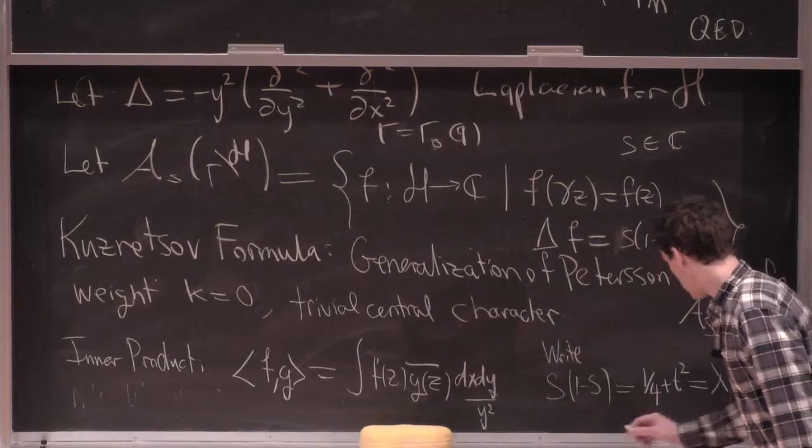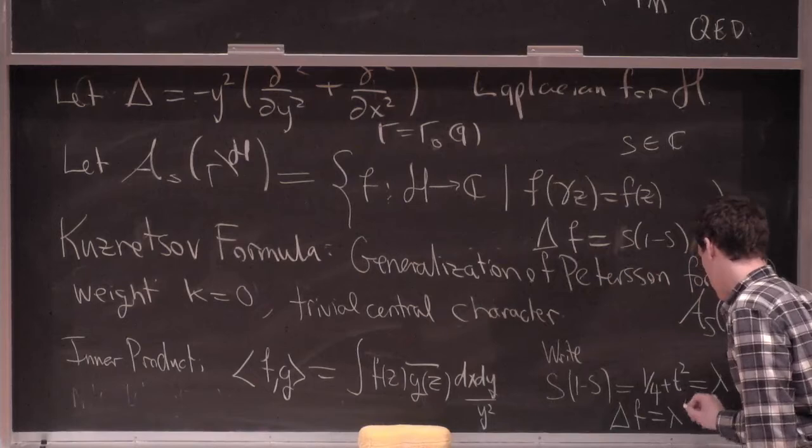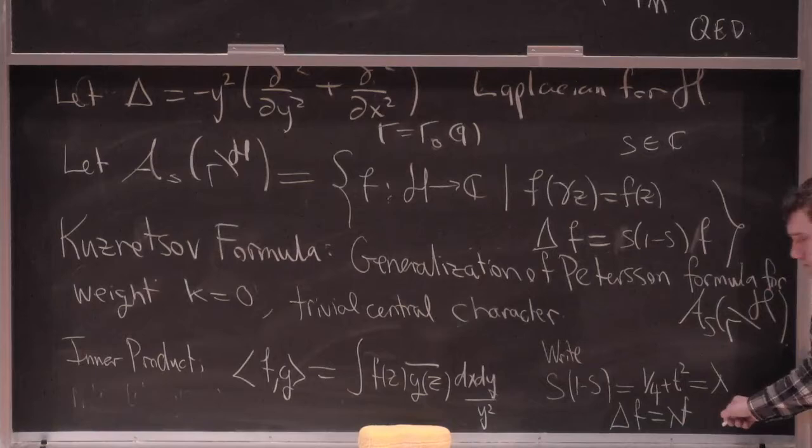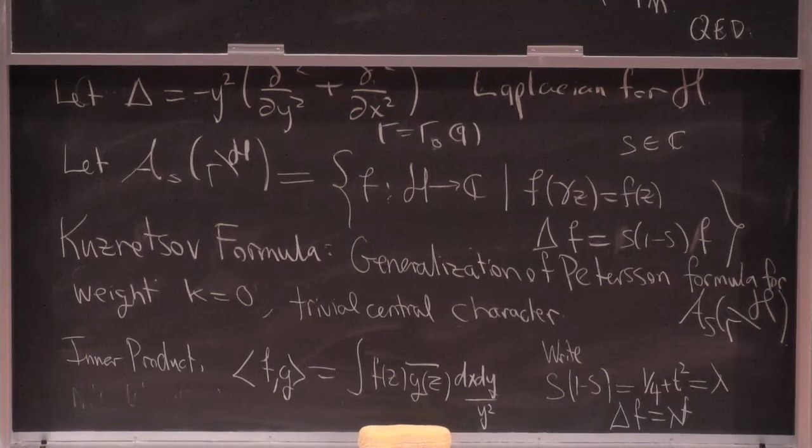So, writing it compactly. Okay, so there's kind of three different notations for the spectral parameter. Sometimes we use an S, and sometimes we use a T, and sometimes we use a lambda. But that's sort of the translation between all the three different ways of keeping track of the spectral parameter. So I'll use that here. So that's what that T means and how it's related to the S.